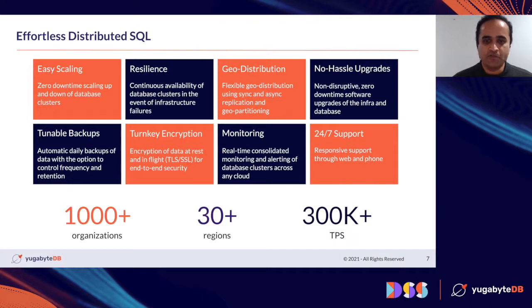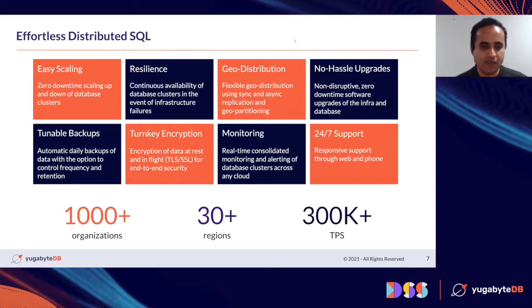The ability to deploy a YugabyteDB cluster in Yugabyte Cloud in flexible geo-distributed topologies is an important attribute. Then no hassle upgrades. You don't have to worry about upgrades, managing the software, none of that. We are handling that for you. You get automated backups as well as the ability to configure the backup frequency and backup retention and so on. So you're getting all of that.